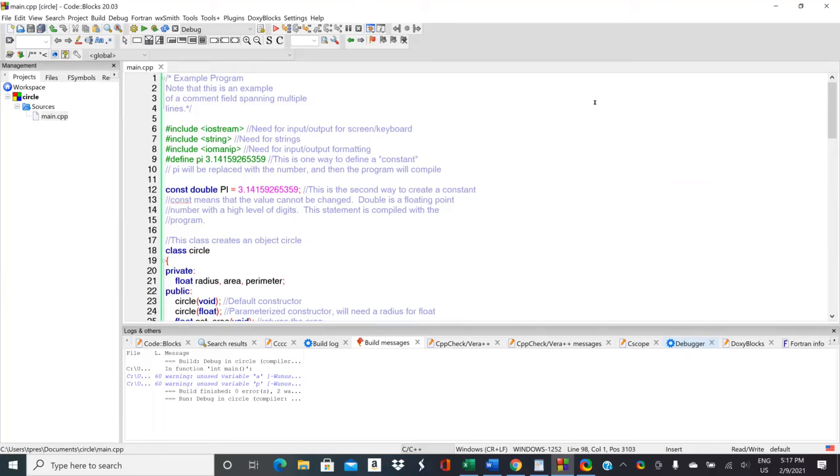Here's an example of a program where we're going to be using a class. And a class is kind of a difficult concept, so just think of this as an introduction to the idea of a class. We're going to look at some more sophisticated ways to do classes later in the course. Oftentimes when you're programming a large program, the class will even go in a different file, and you'll also create a header file. But since this is a short program and this is just an introduction to the idea, we're going to keep everything together just in one program.